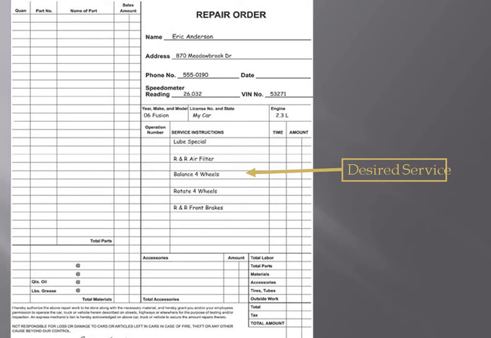Document all of the requested service on the repair order. Be specific about what is being requested. Some shops will use operation codes, which automatically fill lines on the repair order. This will be used for standard items such as maintenance items or brake repairs, to name a couple of examples.